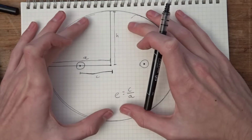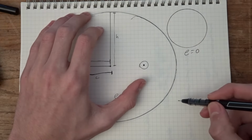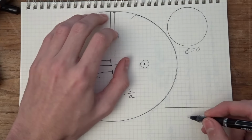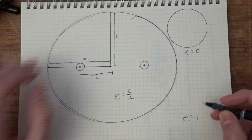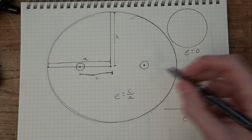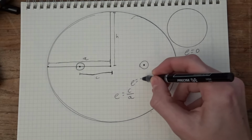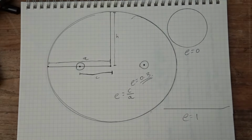The closer to 1, the more stretched out the ellipse. You can think of a circle as an ellipse with an eccentricity of 0. And on the other end of the spectrum would be a line, which is like an infinitely squished ellipse and has an eccentricity of 1. So the ellipse we need, with an eccentricity of 0.3, is like a circle that's just been barely squished out. Okay, that's what eccentricity is. Back to our regularly scheduled program.